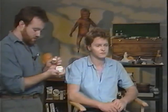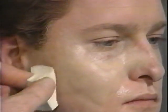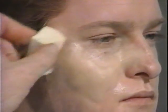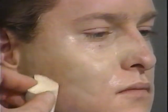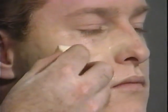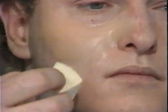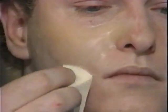Coloration. Let's put a little makeup foundation over the top. Because it's not a latex base, you can use a cream foundation as opposed to a rubber mask grease, which is a lot harder to spread over the mortician's wax and more difficult to get off, whereas you need alcohol or cleanser or some other type of remover for rubber mask grease. This just comes off with cold cream or even just soap and water.